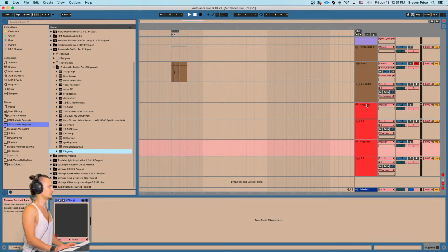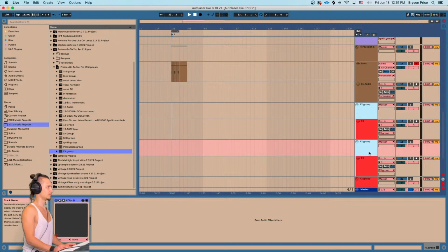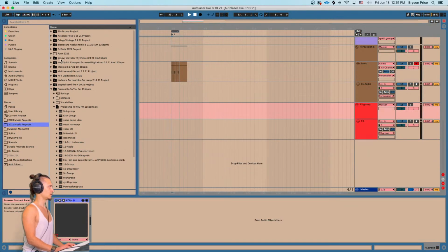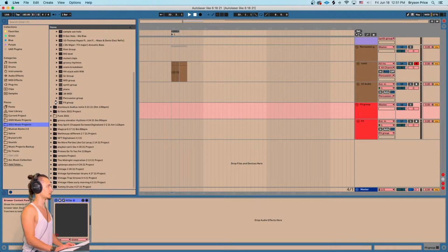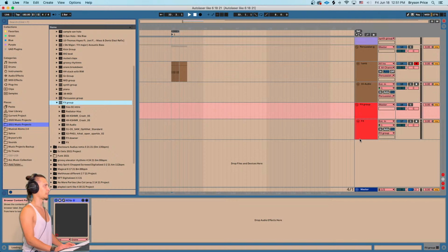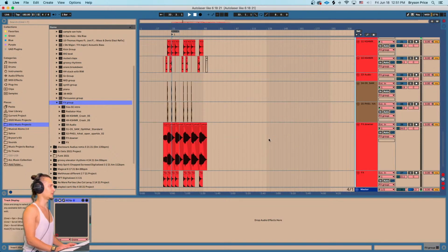I'm not sure why that doesn't have anything on it. I guess I didn't realize it. Maybe I didn't use any effects in that. Let me go to another project. Yeah, this is what I need right here. So I'm gonna grab all these effects I have.